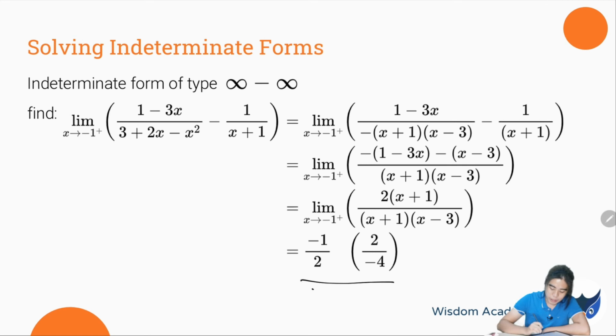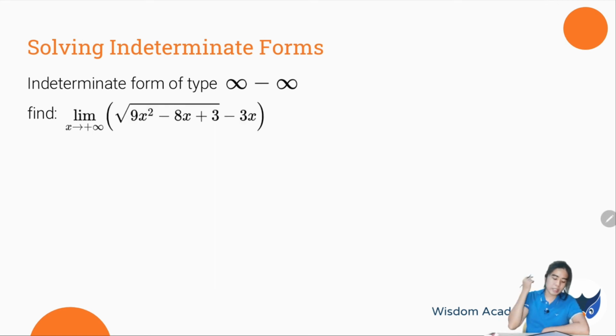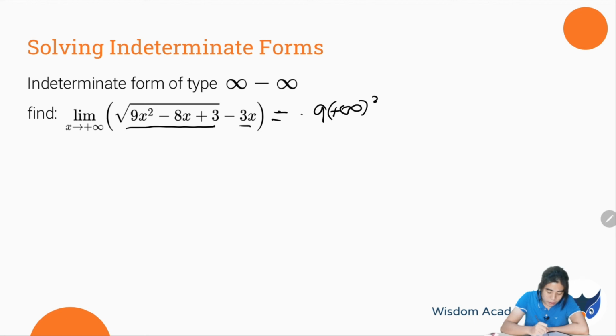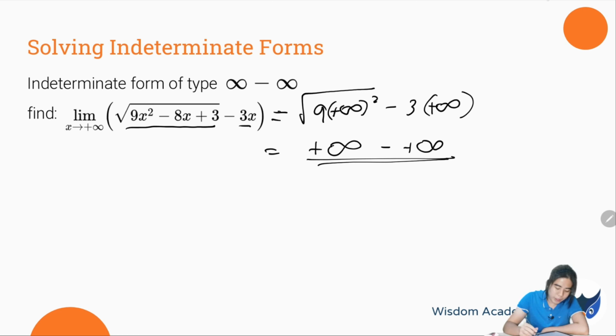Yep, tama naman. So, for our next example, we are finding the limit of this function as x approaches positive infinity. So, try muna uli natin na directly substitute si positive infinity dito. Okay, so, since pareho sila again na power of 1 yung power, so, kukunin natin yung value ni positive infinity dito and dito. So, pinakamataas na power sa loob ng square root is x squared. So, kahit yun na lang yung isolve natin. So, 9 times positive infinity squared. So, square root lang nito minus 3 times positive infinity. So, this will result to positive infinity minus positive infinity.